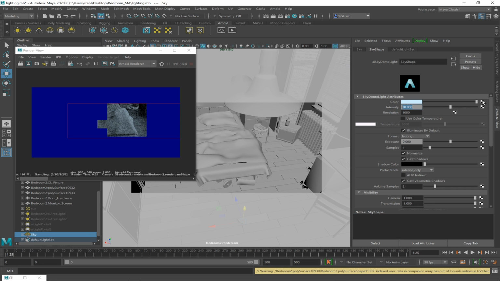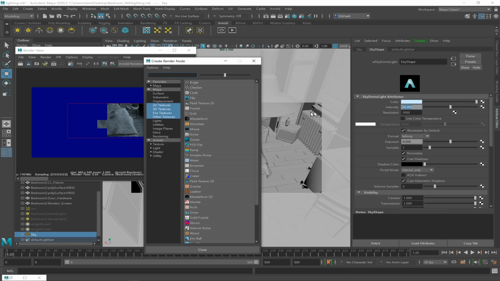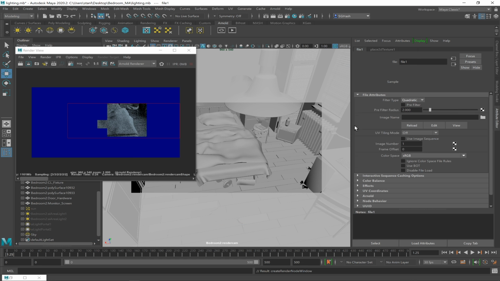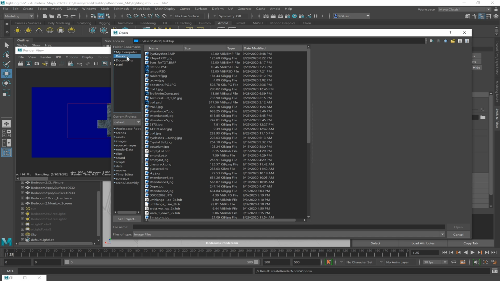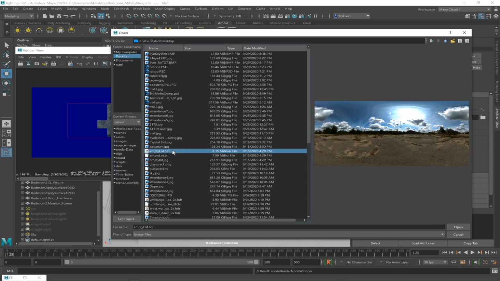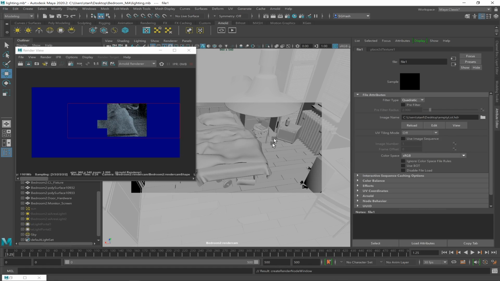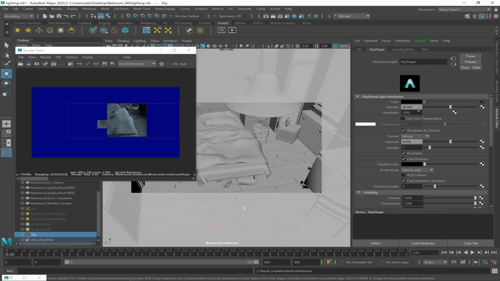Okay, we know that we would like an HDR in here. So let's just skip to that because we already know this part. We're going to plug in an HDR. And you might find, as soon as you put the HDR in here, that intensity is way, way too high. Here's an empty lot. I'll just throw the empty lot in there. There it is. And I think I'm just going to guess right now that once I put that HDR in, now my intensity at 30 is going to be super blown out. I'm pretty sure. Let's find out.